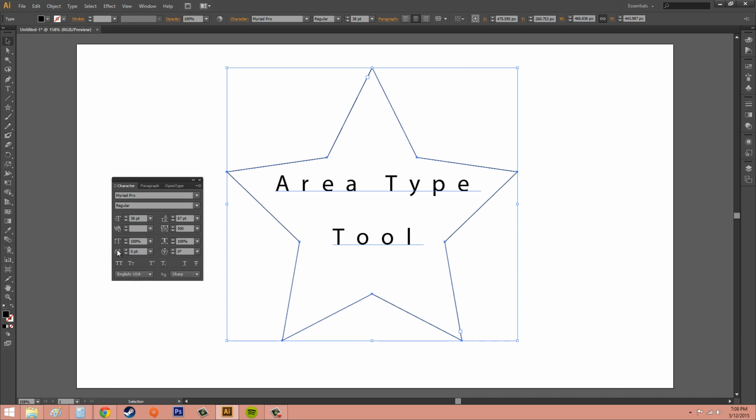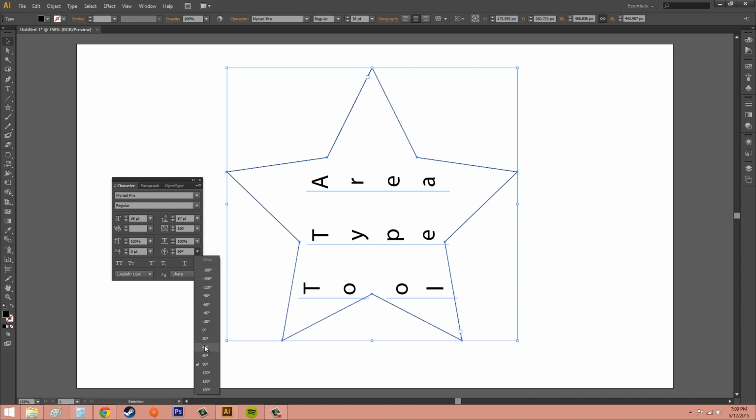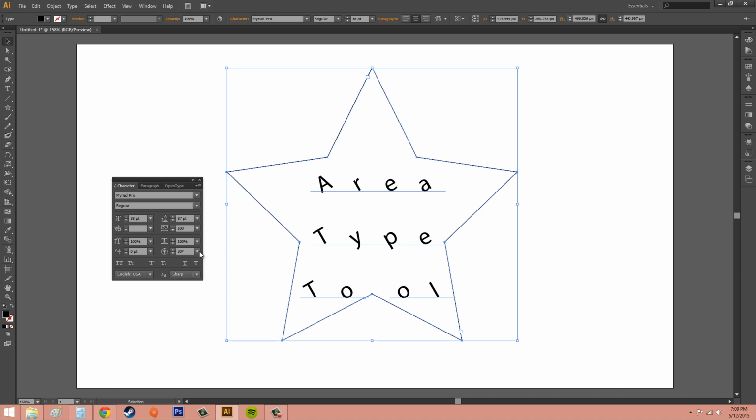Now, the next thing we've got here is the baseline shift. And this goes along with leading, and you can set where the baseline is. I'm not going to worry too much about that in this tutorial, but I want to show you about character rotation here, and you can rotate the characters. So let's go to 30, and now you can see that they're rotating on their own, each character. It's not rotating as one big whole thing. It's rotating by character. We'll put this back at 0.